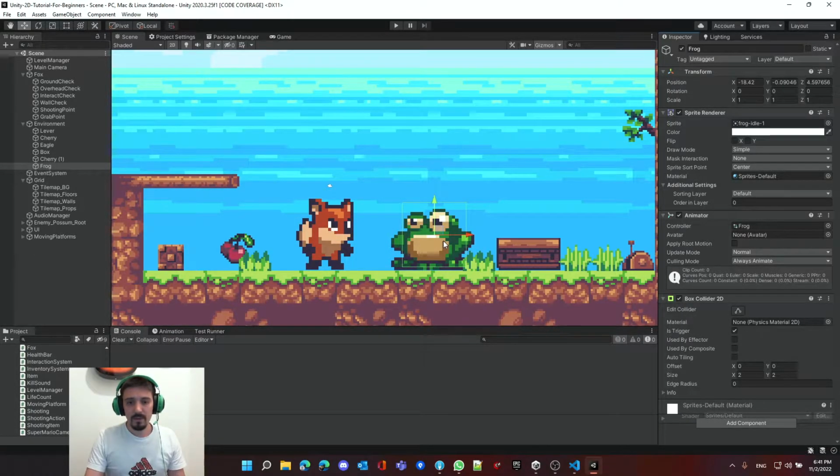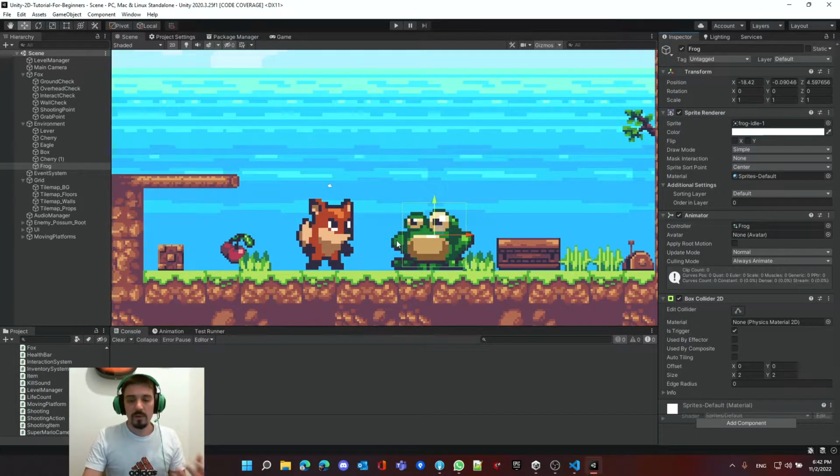The first thing we have to do is explain what is going to happen. First of all, we need the player to be able to interact with the frog in a sense that we have a trigger with it. As soon as we trigger, we need to show an indication on top of the frog, like a text kind of thing, which will indicate that this frog can be spoken with. And as soon as we leave the frog, the indication will go away.